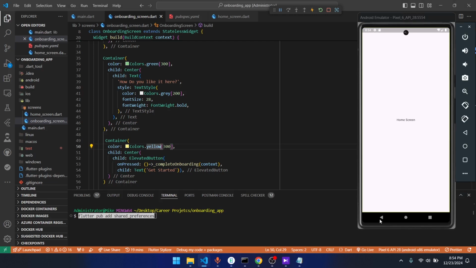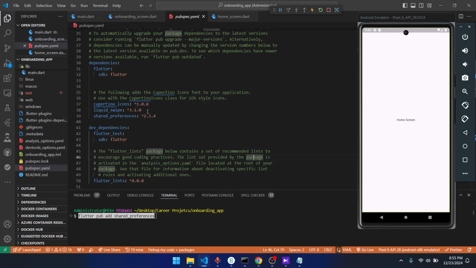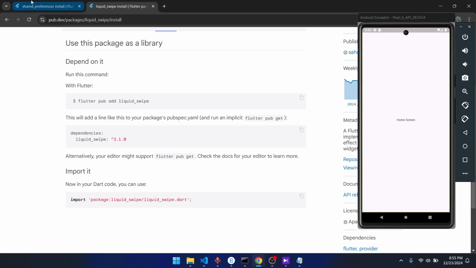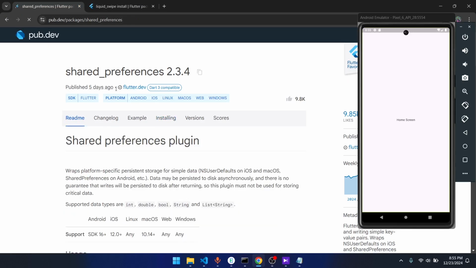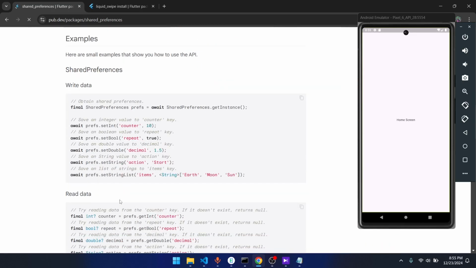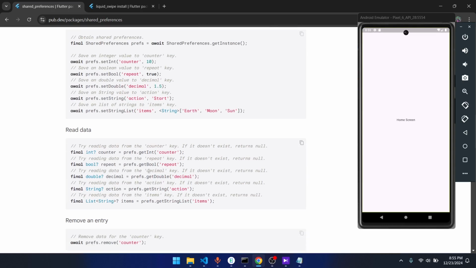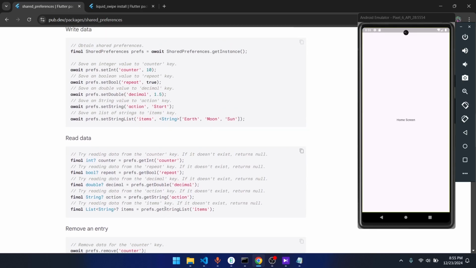So this is how you can do this and save. This is how you can make the liquid swipe onboarding screen and save the persistent state inside this key value storage, which is called SharedPreferences. So if you have time and you want to do this, you can simply go here and read the documentation on pub.dev. You go for SharedPreferences and you can basically see everything that we were doing. So the setBool and the getBool as well. Okay, so this is what I had for you guys today.